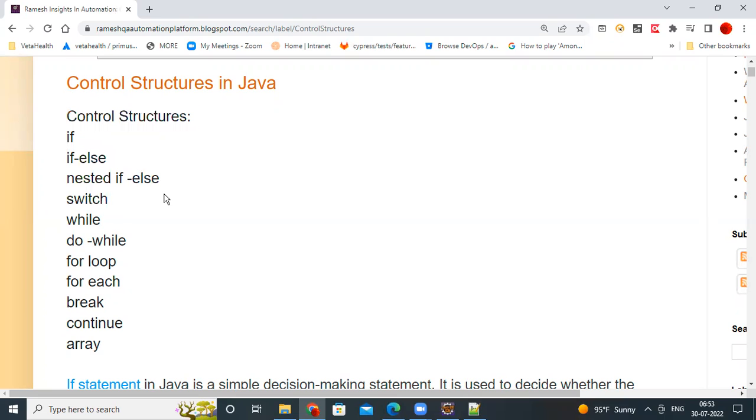You can build the condition. If that condition is true, you can ask it to execute this code. You're instructing, you're making a decision. Okay, if this is true, go this path. If that condition is false, go this path. You're taking a decision with these concepts about which code you want to execute and how you can filter the data. That you can do with conditional statements.